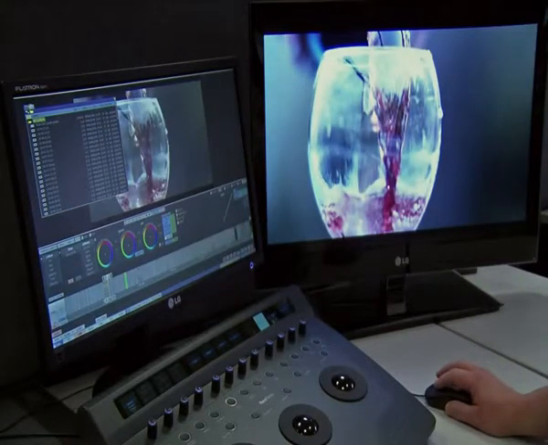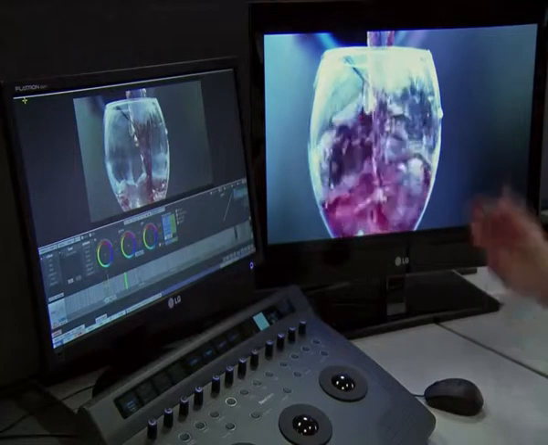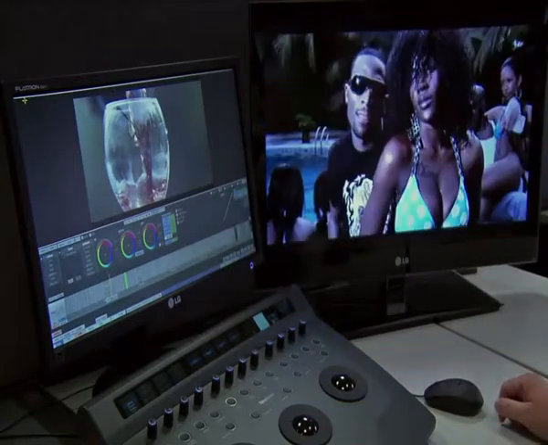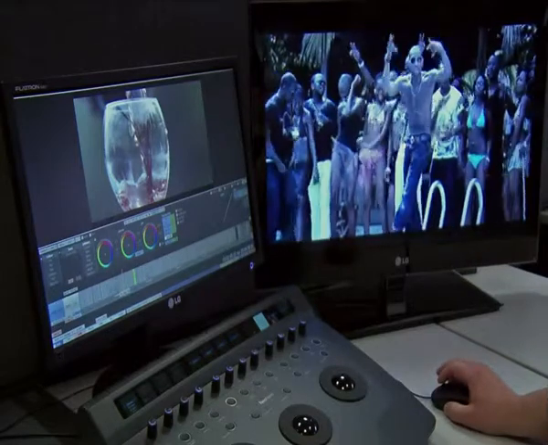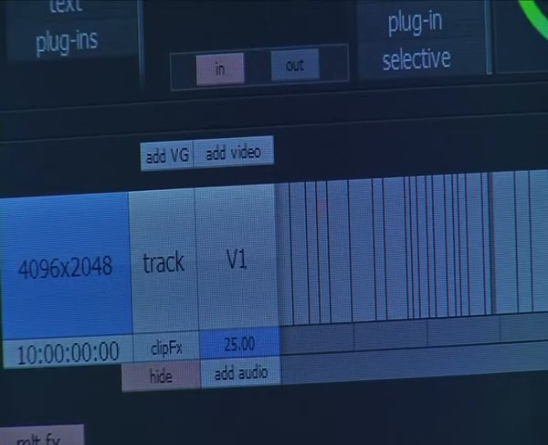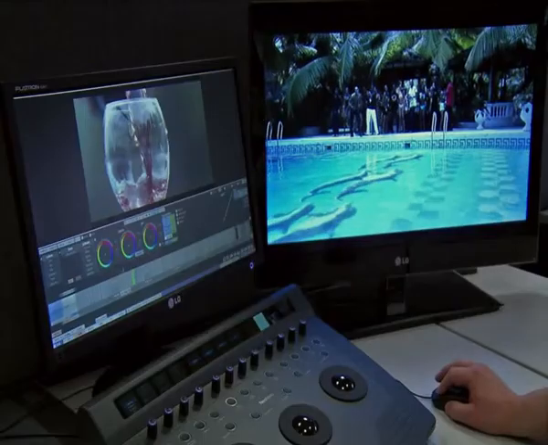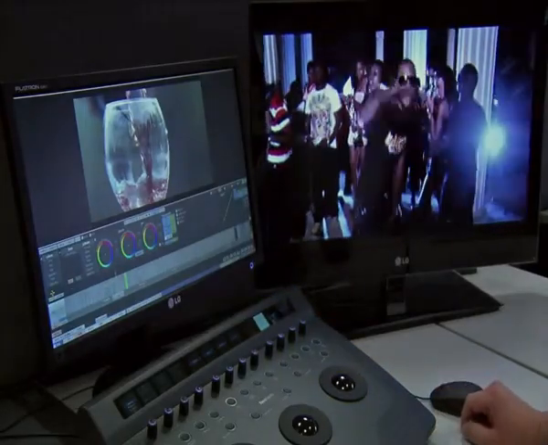I'm going to place this on the timeline, and straight away we're going to be able to play that down. So you can see there playing down without missing a beat, completely fluid, and you can see there on the bottom left hand corner that we are in fact dealing with 4K at 25p in this particular case.